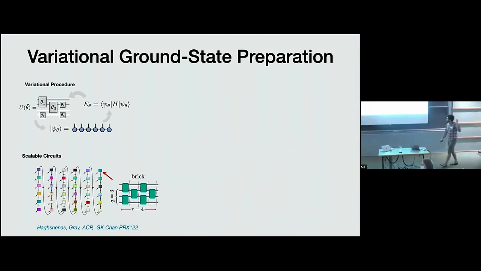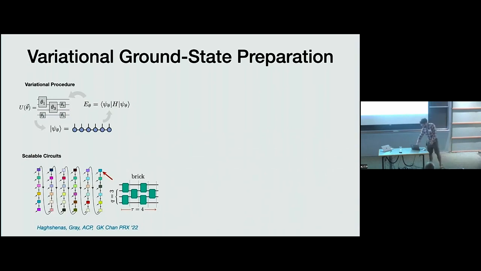So does this actually work in practice? What I'll show you is a little snapshot of a case study we did of a bunch of models and circuit architectures. It'll be a 2-dimensional Heisenberg model, a 6x6 Heisenberg model in 2D. And we're going to represent it as a snake DMRG state. On each of these tensors, we just chose some circuit that's easy to scale in both qubits and depth, say a brick circuit.